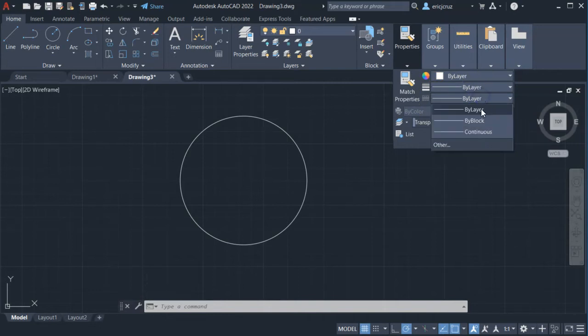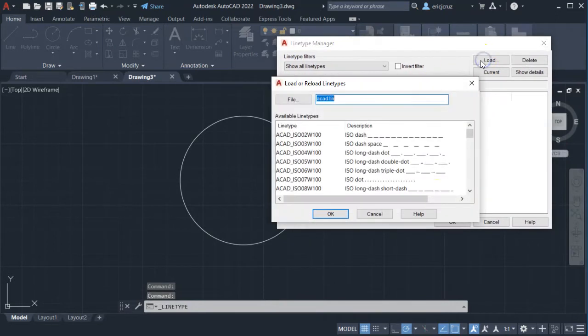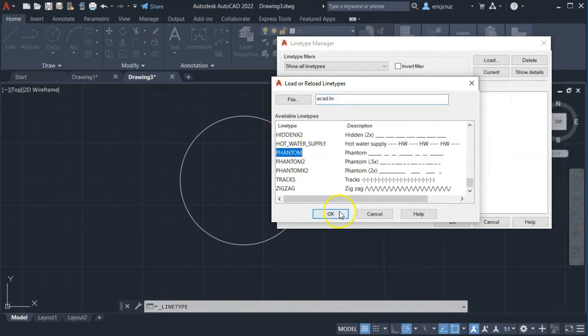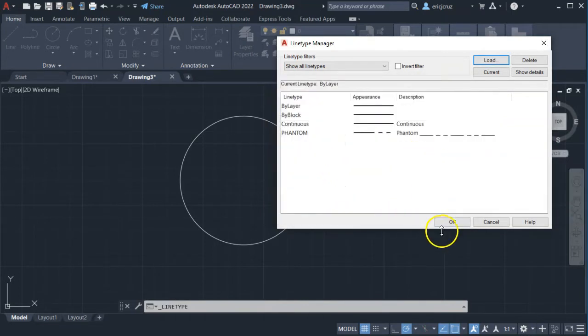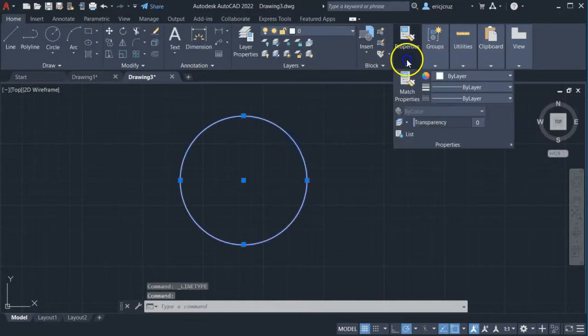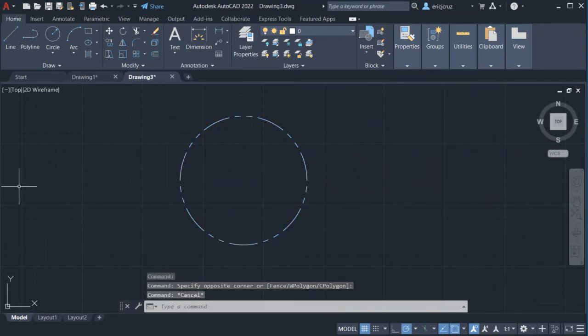So this one right here, if I click on other, I can actually load in line types. So I'm going to find phantom line. Okay, so phantom line, click OK. Click OK. Now I'm going to click on that line, go to that by-layer, and change it to a phantom line.